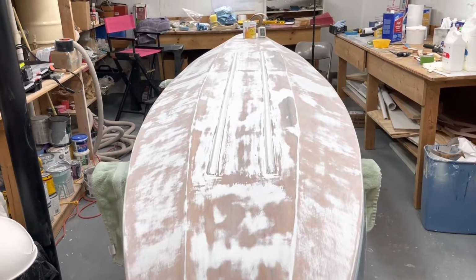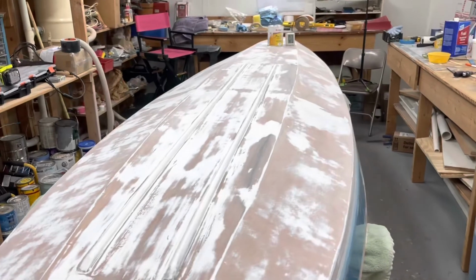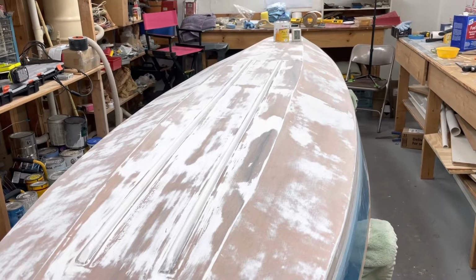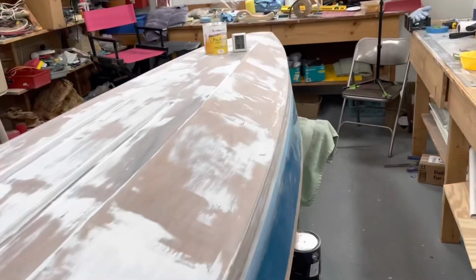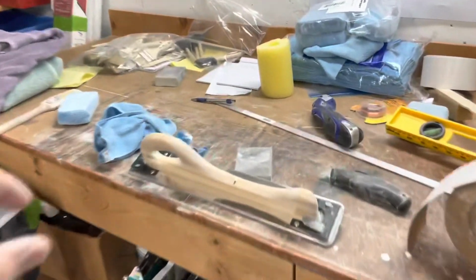Back with you again now after quite a bit of sanding. This is the first coat of high build primer that's been completely sanded off. And when I say completely sanded, I've been using the longboard. Actually, it's the short longboard. I want to show you this again. This has been a great tool.